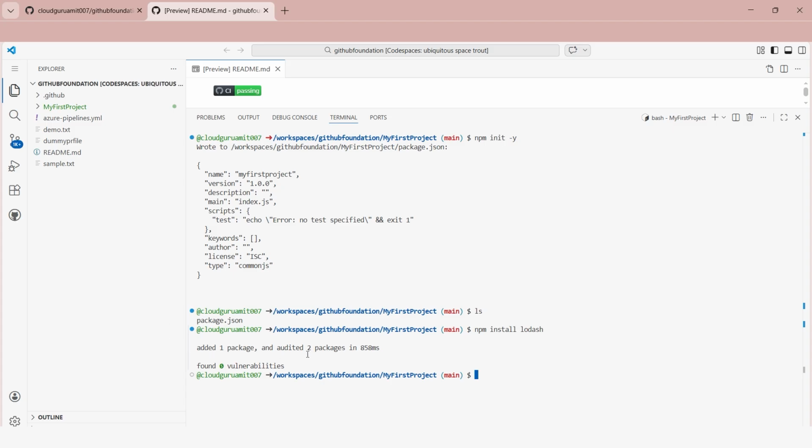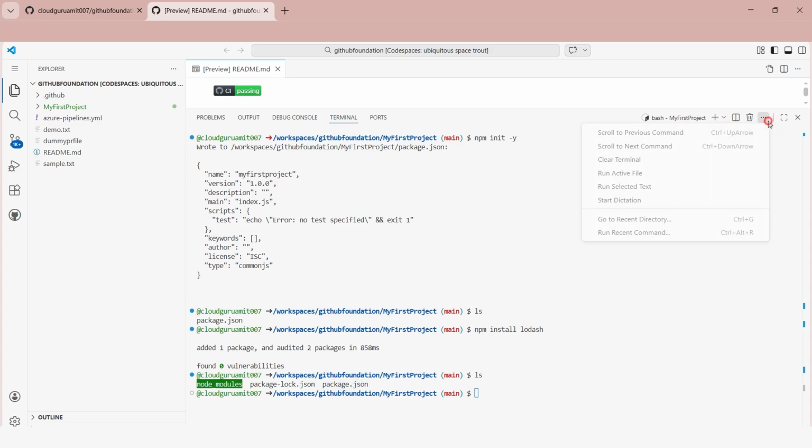So let me explain what it does. npm install lodash downloads the lodash library and records its version in package.json. I'll do ls again, and here we can see package.json, right? Let me clear this terminal.